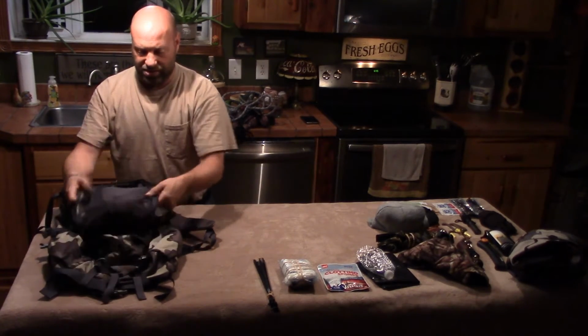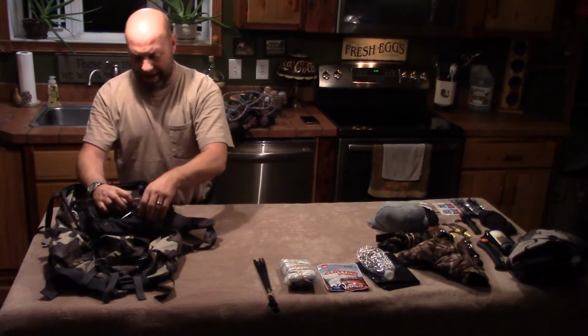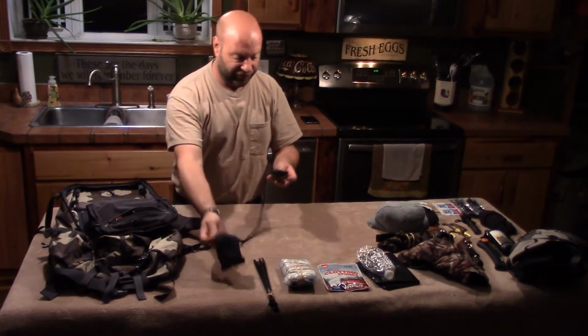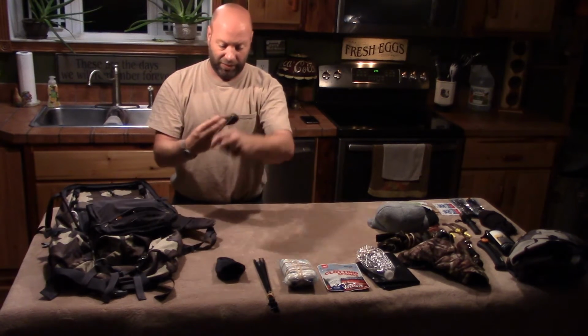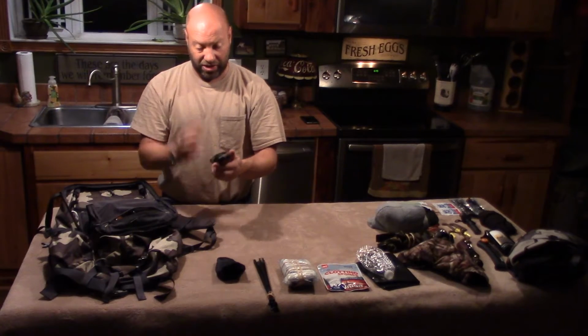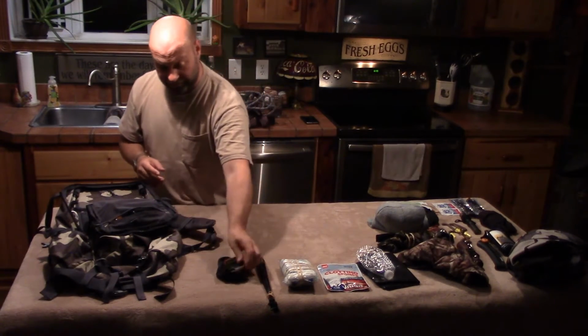Now, pocket-wise, we'll take this first one here, this top pocket. I have my GPS, which is basically a Garmin eTrex 20. Carry it with me everywhere. It's already preloaded with the maps and the things I need. I put a Paracord lanyard on it just because I like it better, so it fits around my neck.